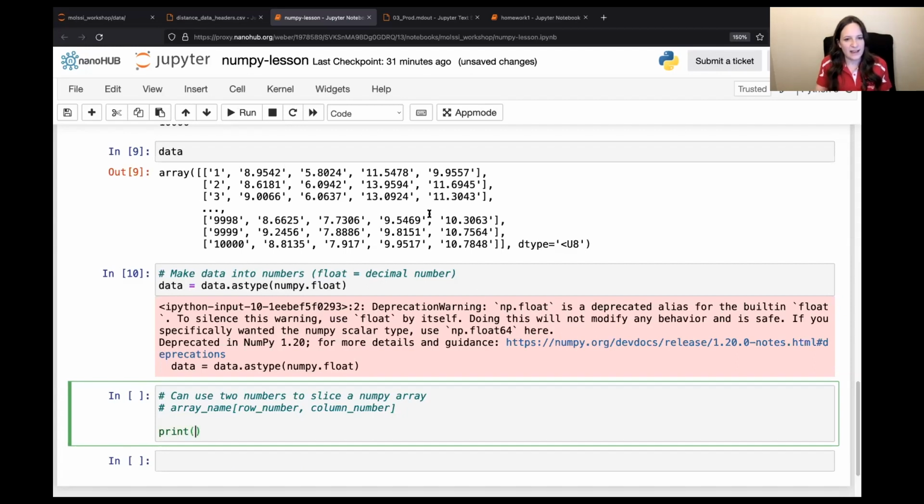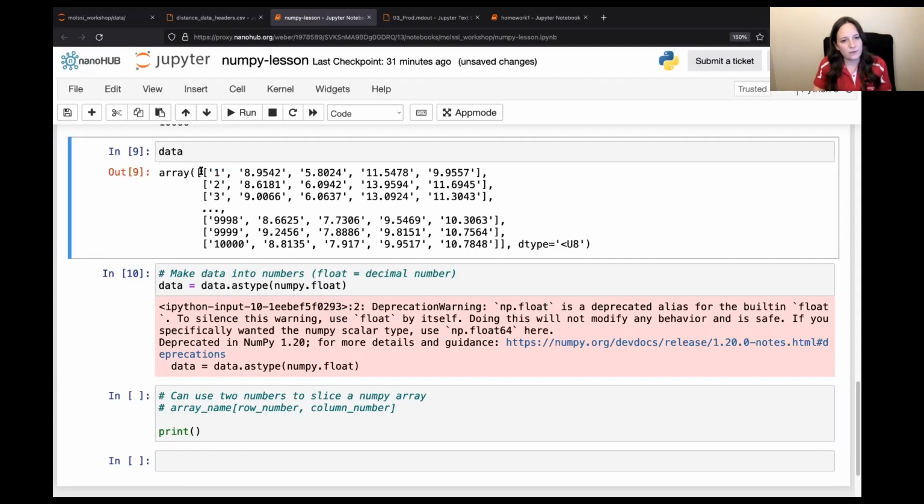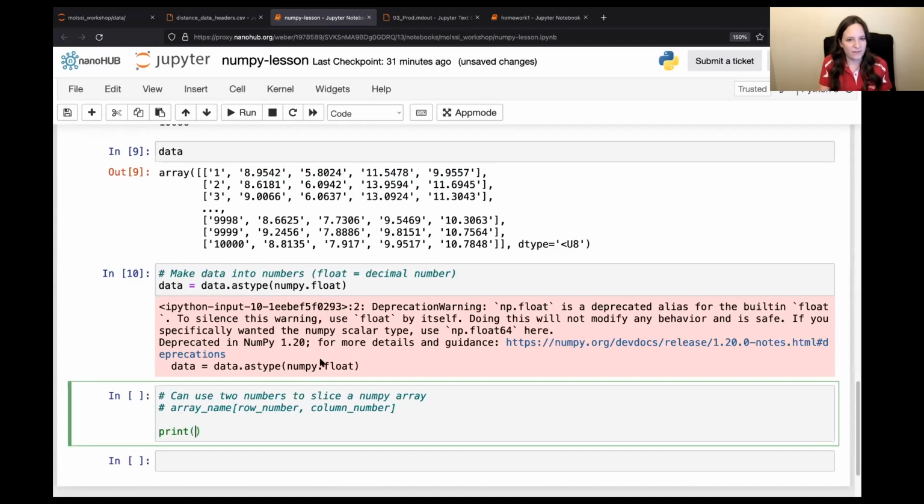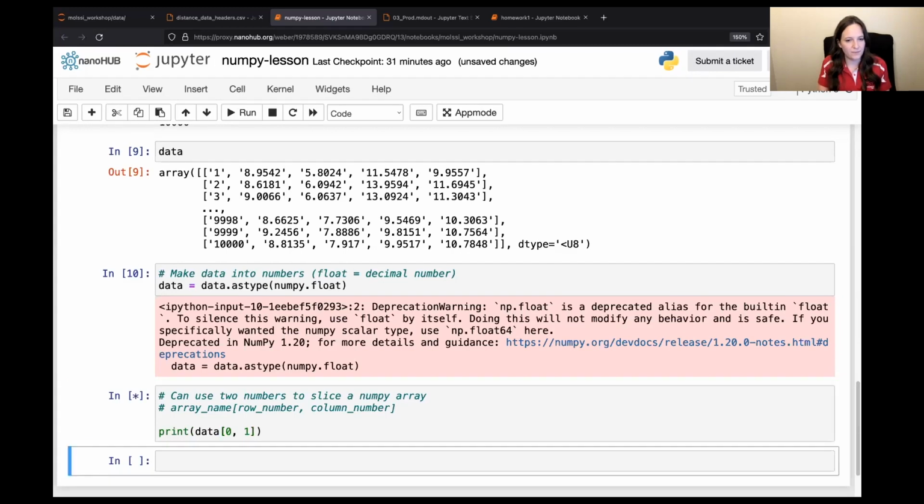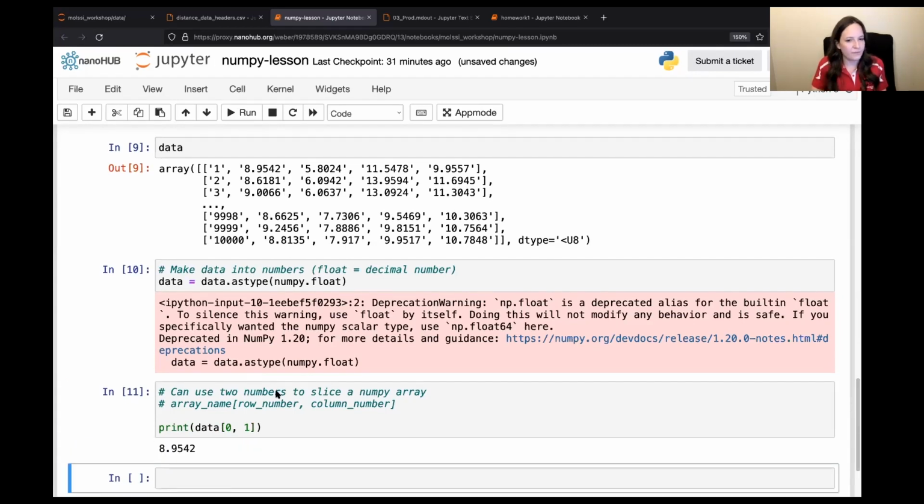It is in the first row, but remembering that counting starts at 0 in Python, we'll do row 0, and then column 1. I would say row 0, column 1, and then I get that value.